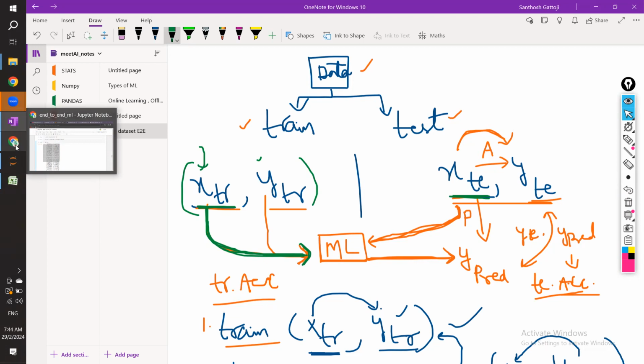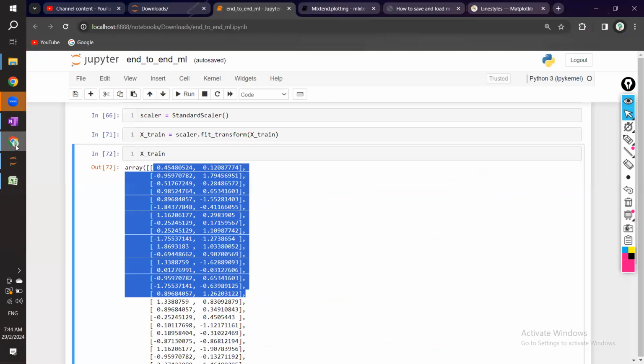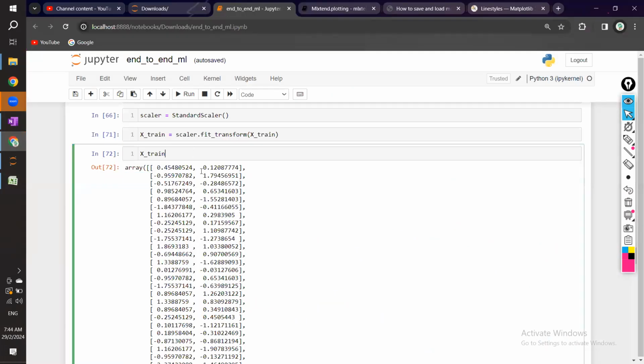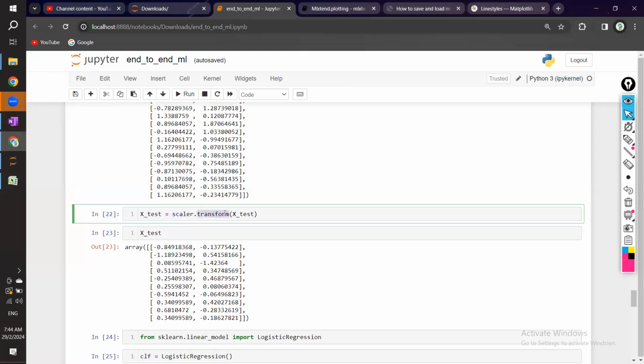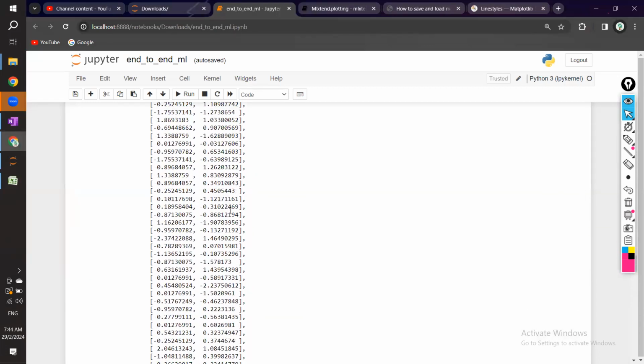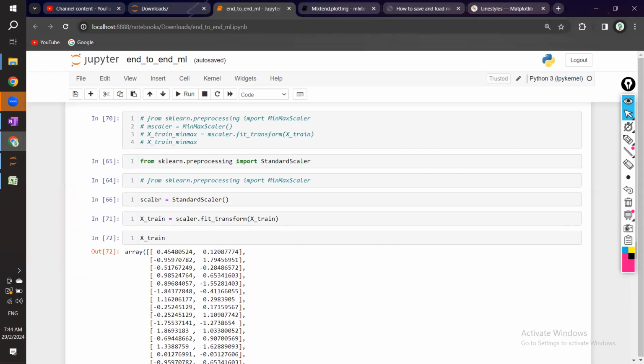Yes, Santosh. Okay, fine. So now, since we understood that, we got X-train, and similarly we are doing the same thing to X-test also. But there is one thing you need to note here. When we use the scaler object for the first time, you need to say scaler dot fit transform. For the first time on X-train, you have imported and created the object, and you should say fit transform and pass X-train.